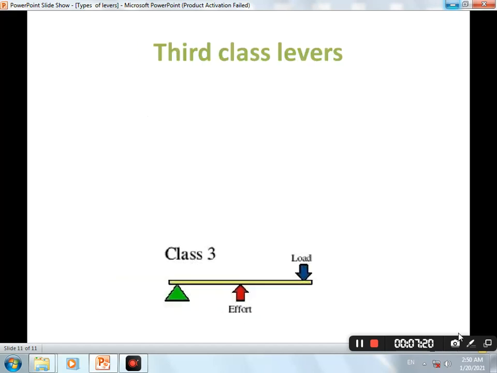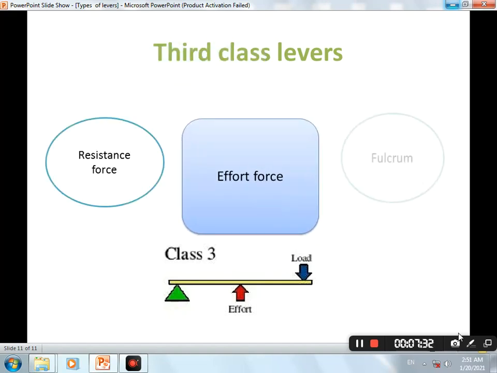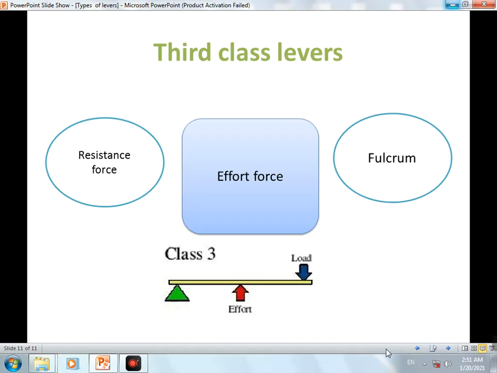Third class lever is a type of lever that has the effort force between the resistance force and fulcrum. Like what? Like sweet holder, ice holder, hockey bat, tweezers, manual broom. And any question about why tweezers is a type of third class lever? Because it has effort force between resistance force and fulcrum. You can make a comparison between first, second, third class lever according to the definition and examples.